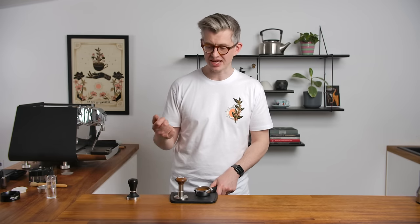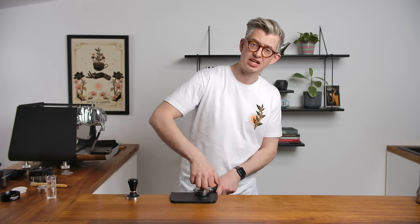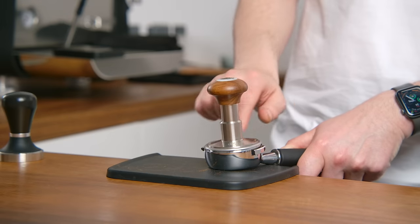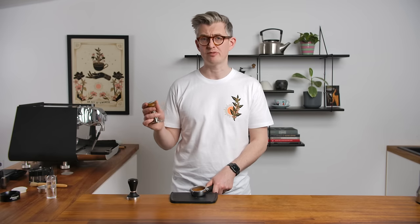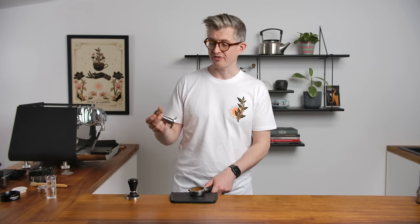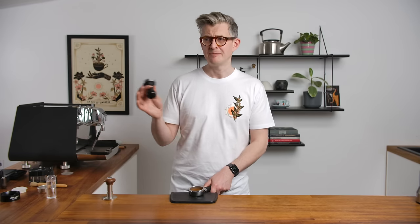On the tamping front there are other options. You can use a wedge distributor. There's also the force tamper, which is a very expensive solution. When it comes to tamping pressure, it's kind of binary — you've either pushed hard enough to get rid of air pockets or you haven't. Pushing harder than hard enough makes no difference to extraction or flow. Something like a force tamper stops pressing at a certain pressure — you hear a click when you've crossed the pressure threshold, so you've definitely pressed hard enough and it won't press any harder. The design also means it sits on the rim of the basket, tamping perfectly level every time. These are expensive and very nice, and they take away a variable some people worry about, though they strip some of the pleasure of espresso. For some it's a worthwhile investment; for others who are comfortable and consistent with manual tamping, maybe not.